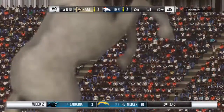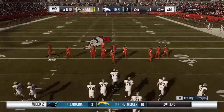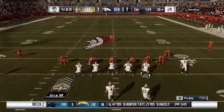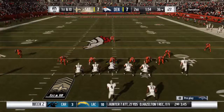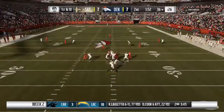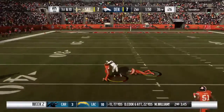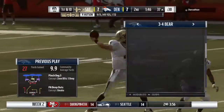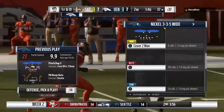And they had the fumble last time that led to a touchdown. That's a no-no. We'll see what they do here this go-around. A big no-no. Put that in capital letters. Turning it over, the other team takes it down and scores. That can be a deflator for a football team. Now it's up to the offense to get back out on the field and pick things up. They're out there. We'll see if they can pick those things back up.